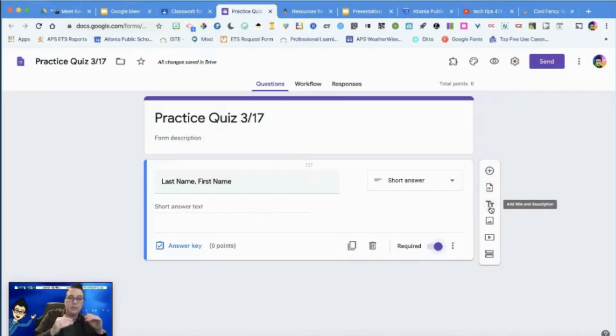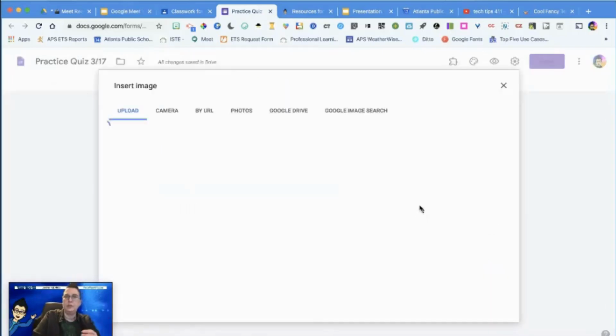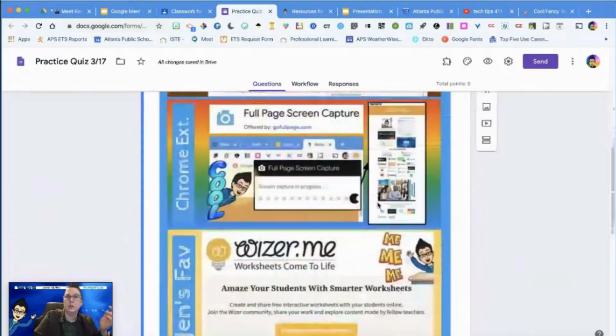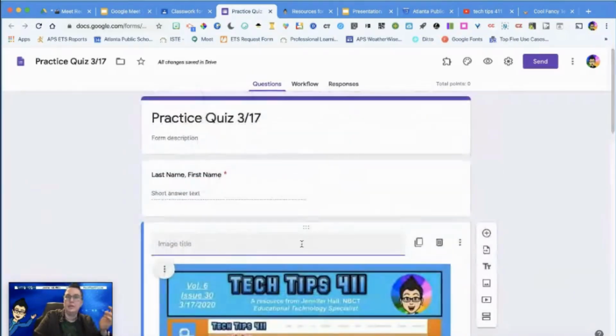So you might have different sections in your quiz. And I can add an image. So yesterday I was talking about snapshotting questions or images to bring in. I can add an image, so that's going to live there. I can pull up an image and put that in there. So that's going to live in there. That's a really big image, so you might want to be thinking about that, and give it a title.